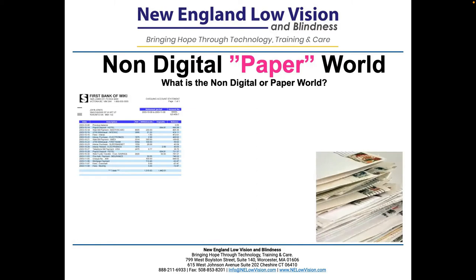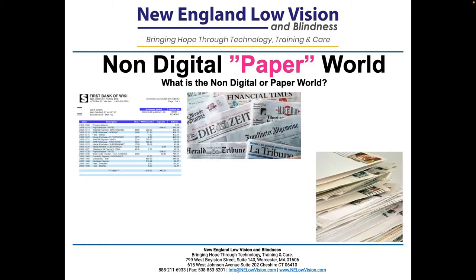Then there are things like mail. That's extremely important. Who is the mail from? How much is this bill? Is it junk mail? Another thing is the newspaper, still very important. Not important for me anymore. I don't read the newspapers. If I want to get news, it's online, right? But a lot of people, especially seniors, are still reading newspapers. And what's the common thing they want to read in the local paper? The obituaries, right? So that always comes up.